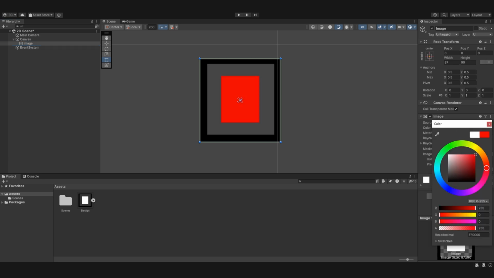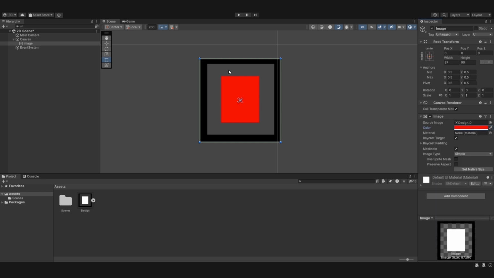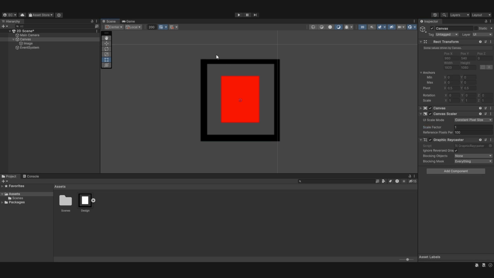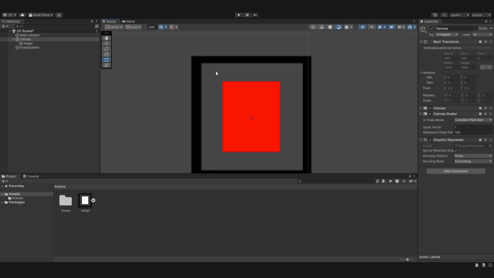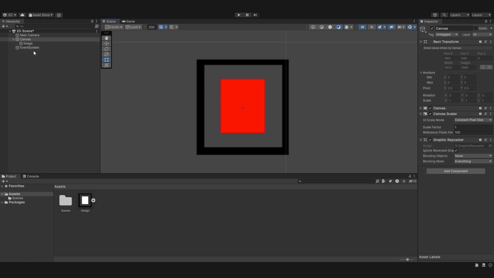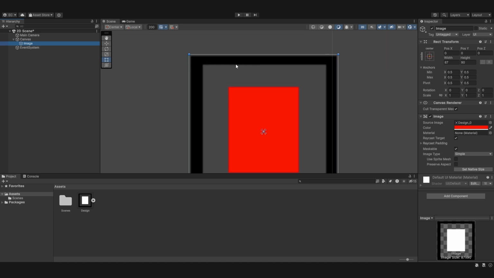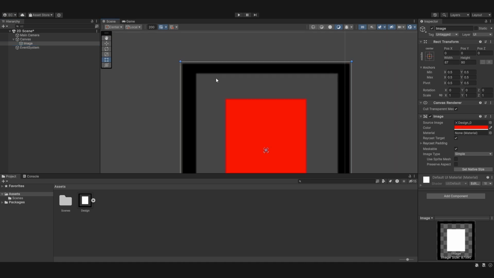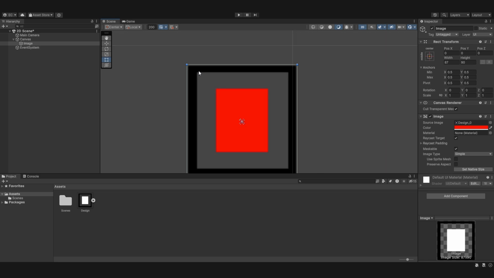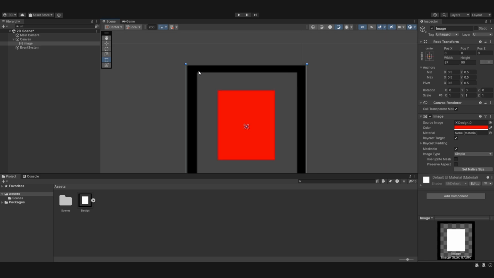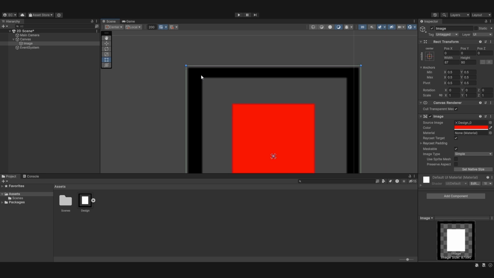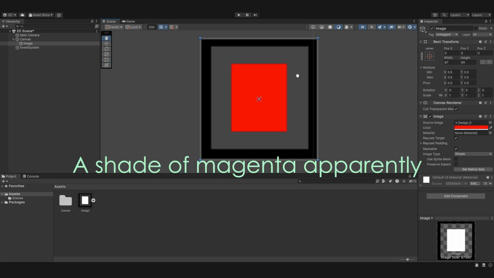And if we make this red, you'll see only the white bit becomes red, the black doesn't become red, and that is because you are putting a color overlay on the top. You aren't pasting a new color entirely, replacing everything, otherwise it would all be one color, it would look horrible. You're just adding a contrast to it. So if this was, say, grey, it would go a bit red, like maybe a dark red, but it wouldn't go fully red. So say this was purple, you'd get a mix of purple and red, which I couldn't tell you what colour that makes. My colour theory is not great.